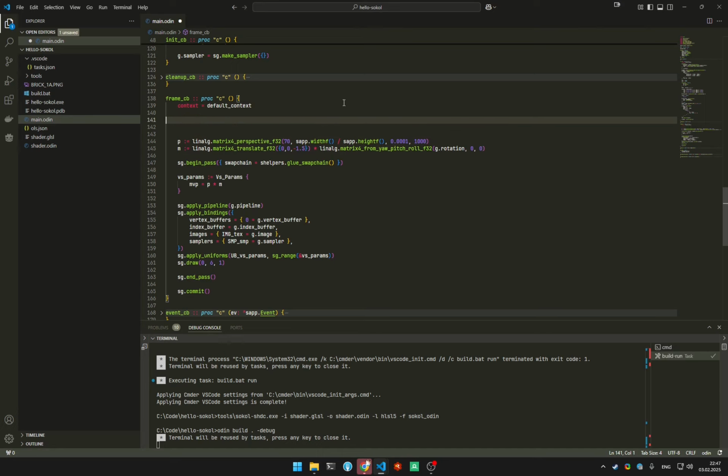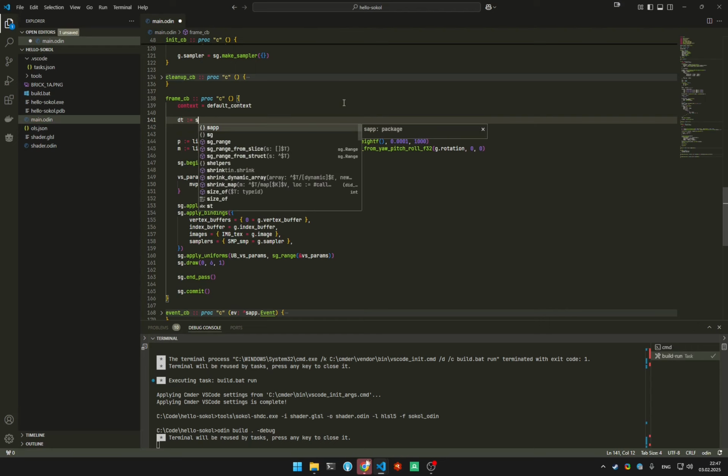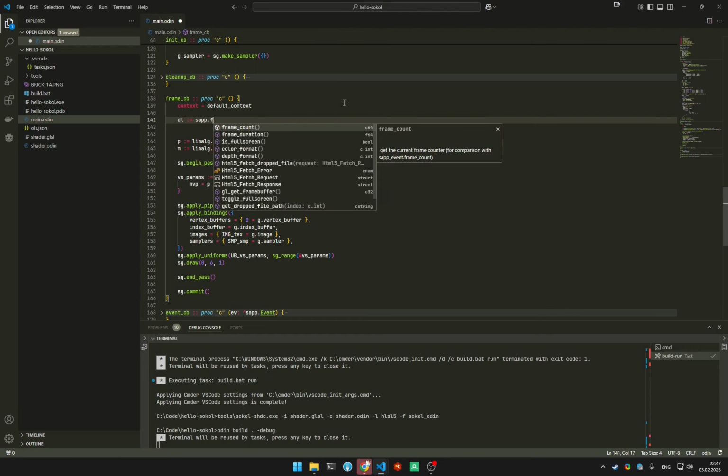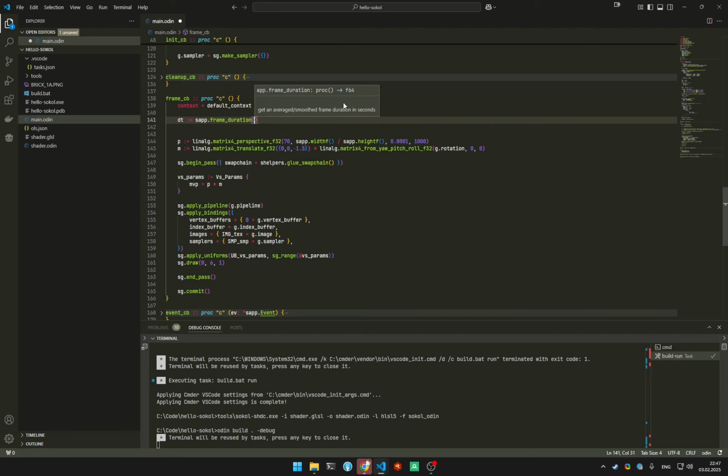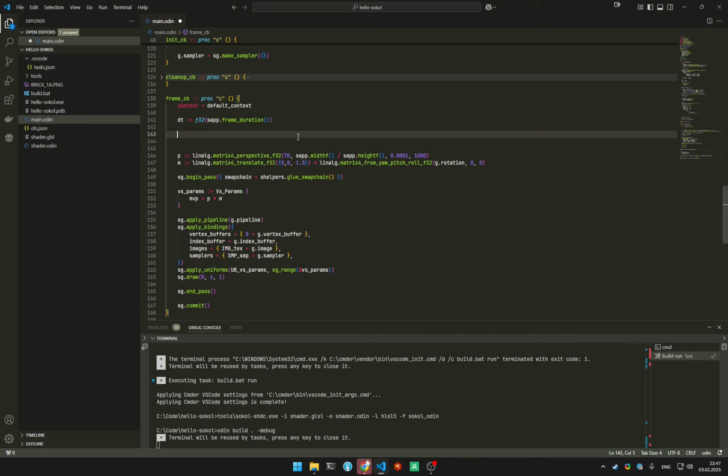So to do some animation, we usually need a delta time. In Sokol, we get this as sapp frame duration, so that's just a float 64. We don't really need that much precision, so let's cast it to f32. And now we can just say g rotation plus equals rotation speed multiplied by delta time.